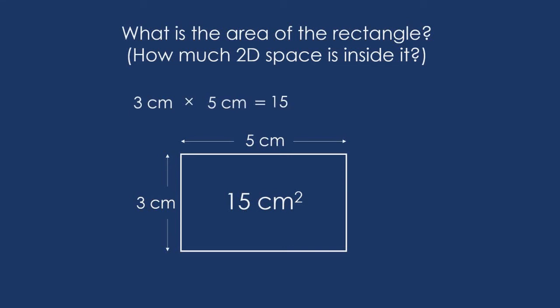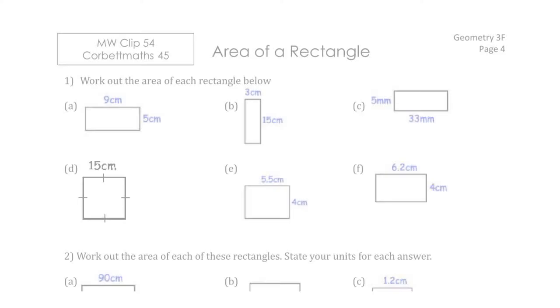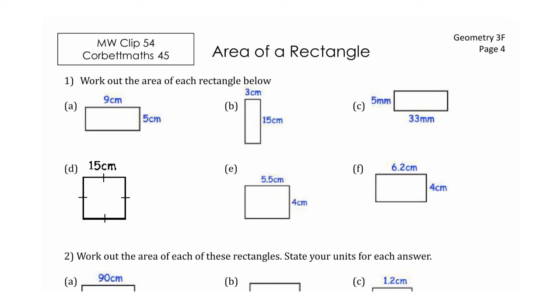And one way to remember that the units are square centimeters is that if we times centimeters by centimeters, it becomes centimeters squared. Okay, but as I said, try to say it as square centimeters. Okay, so for this first question, we're just going to times the width by the height, so the area is 9 times 5, so 45 square centimeters. Just watch out for units on these. Other than that, they should be quite straightforward.